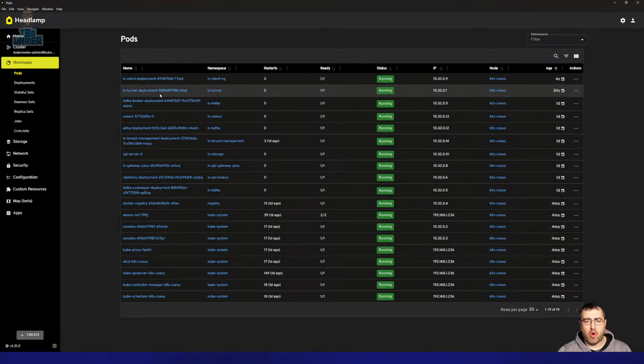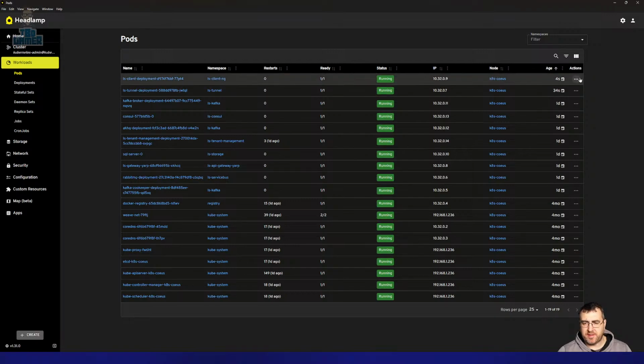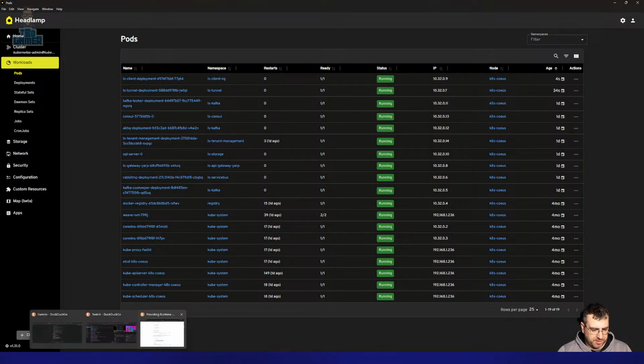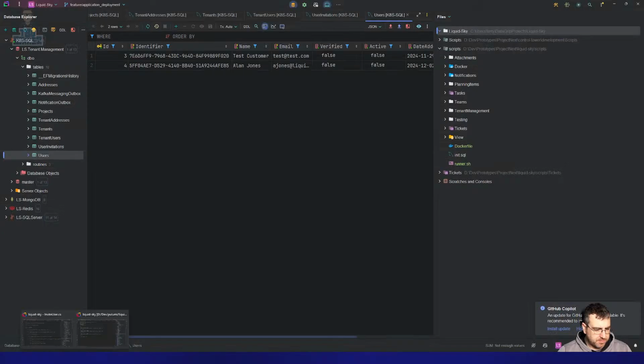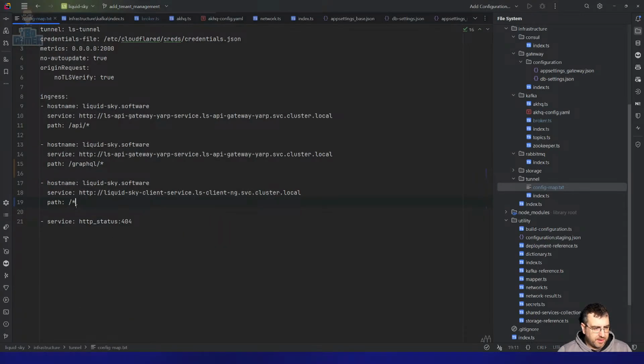So this is set to always pull from the image. So if I delete the running pod, it will replace it with the current image, which is good. So if I change behavior, like having those URLs at the bottom, I'm not going to stress about this right now, but I do need to figure that out, right? I need to figure out, okay, what are the routes that could possibly go there?